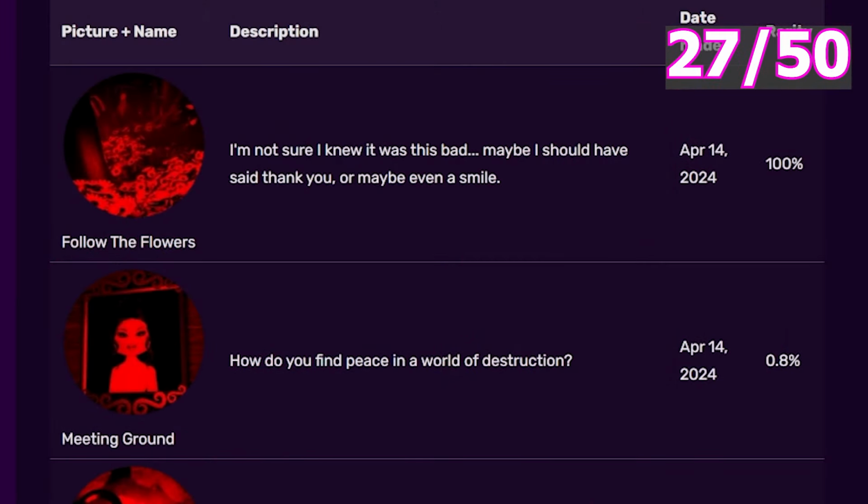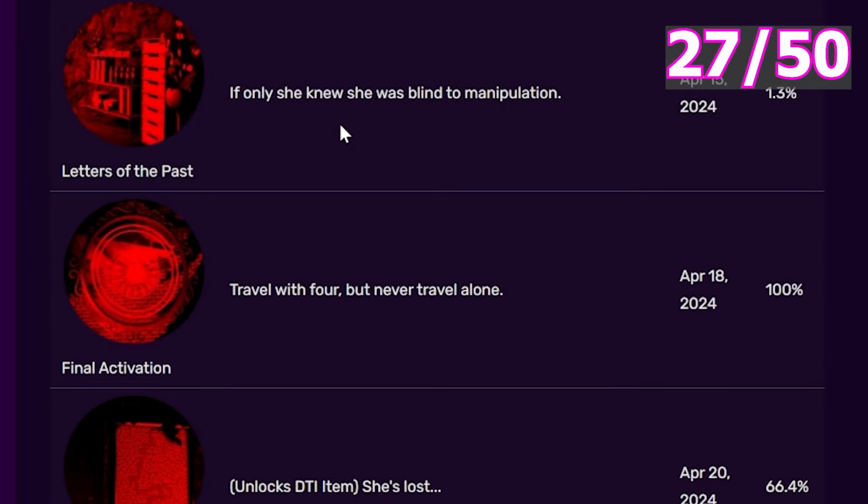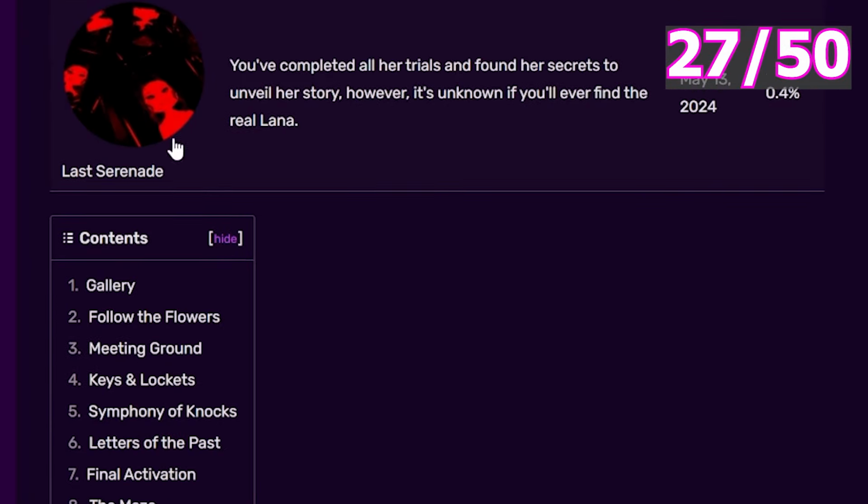It's kind of weird. We expand to 27 on the list here by talking about one of the badges, which is titled Last Serenade, which shows you have completed all the trials and secrets and unveiled a little bit of her story. However, it's unknown if we'll ever find the real Lana.